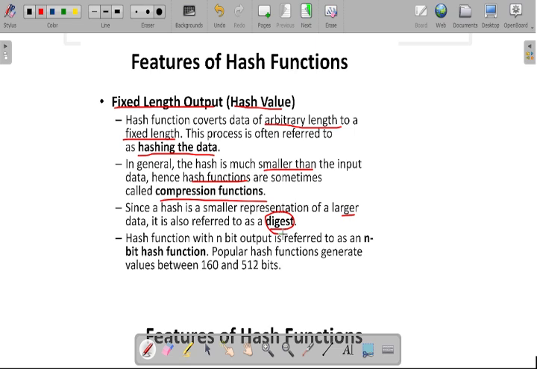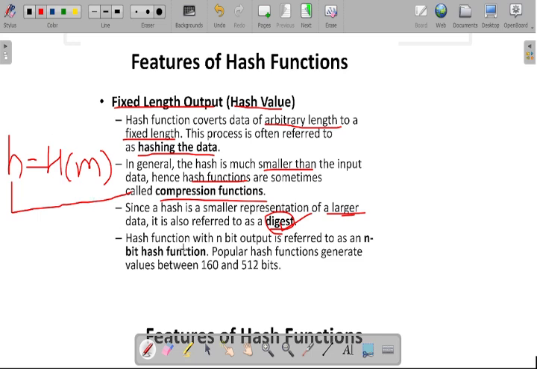So these are the two different terms given. If the value is small, it will be called a compression function. If the value is large, it will be called a message digest.